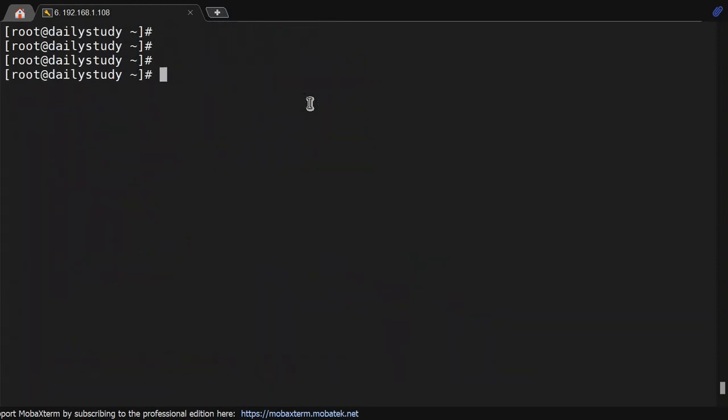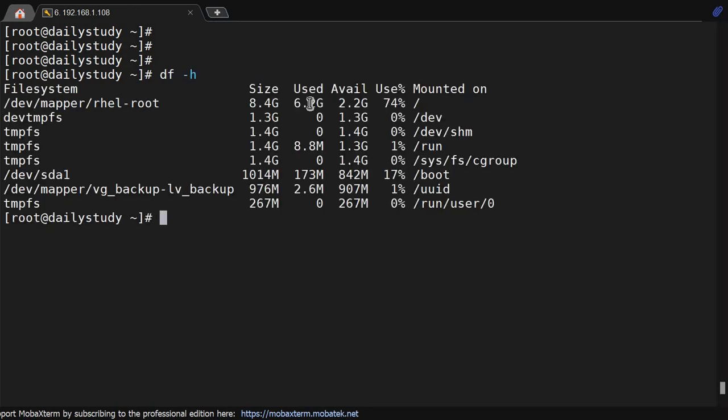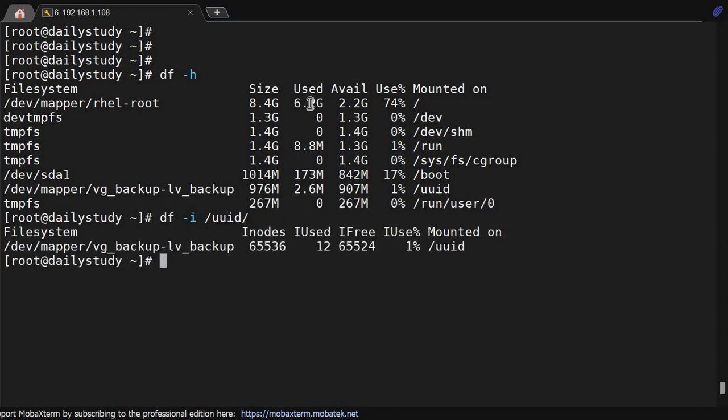They will ask you: my file system still has 10 GB available, but I'm not able to create any file. When I create a file, it gives an error, no free space available in the system. But if you do df -h, you will be able to see 10 GB free. What is the cause? In that case, check df -i for that particular file system and see whether the inode is full.